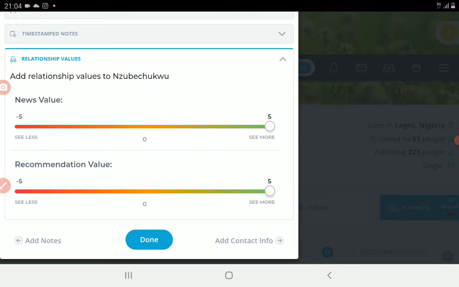And recommendation value, this is recommendation for products and services. The products and services that have been purchased by this guy, I have chosen to see more. If I search for products and services to buy within Webtalk, then Webtalk will populate those products and services that have been recommended by this guy. He has purchased them and he has rated them well.